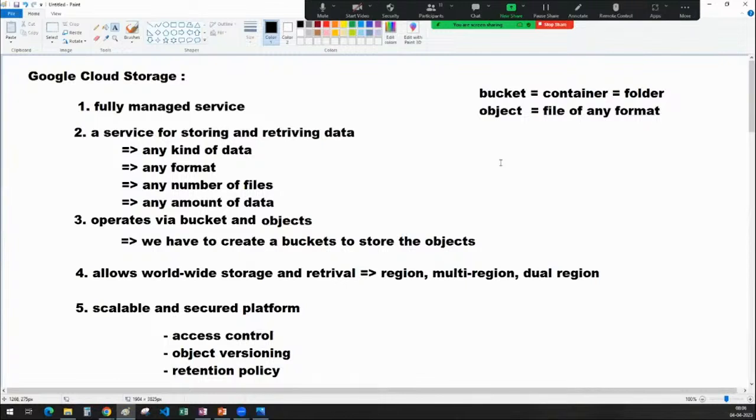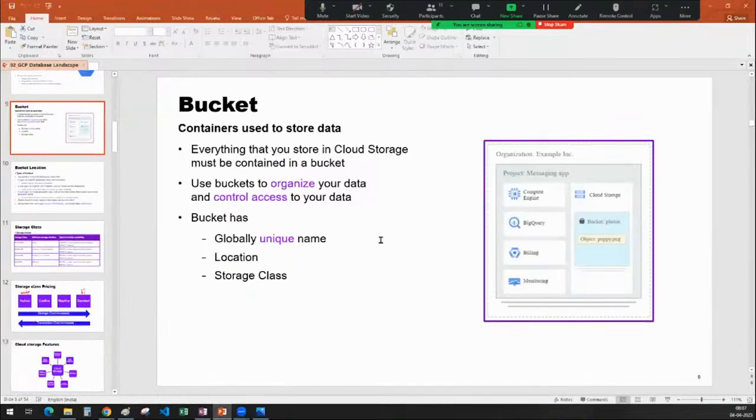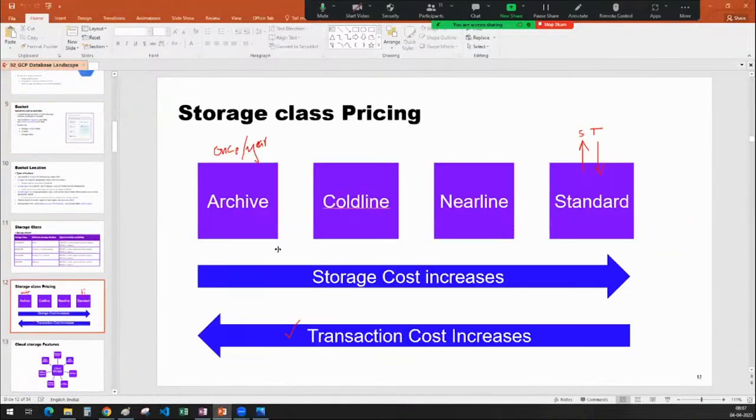If we created a storage in a region type, after that can we change to multi-region or dual region after uploading the files in the region? No, there are a few properties that you can change. There are a few properties that, once the bucket is created, you cannot change. I have properly documented that. Tomorrow, I think we will see what a bucket is and how to create a bucket.